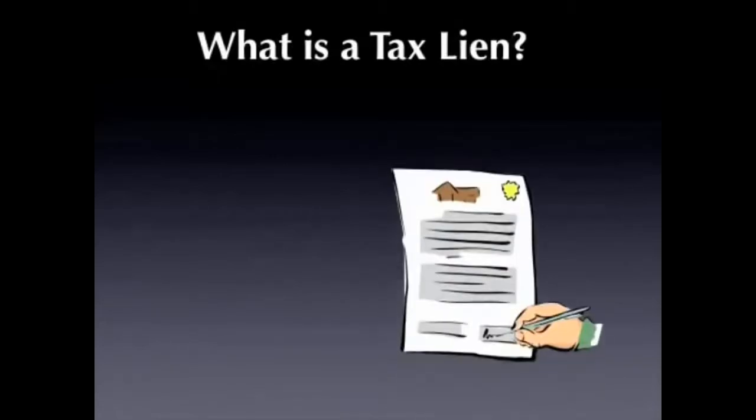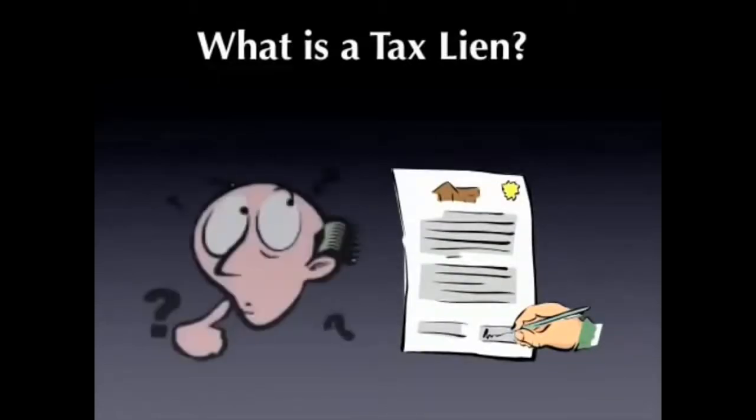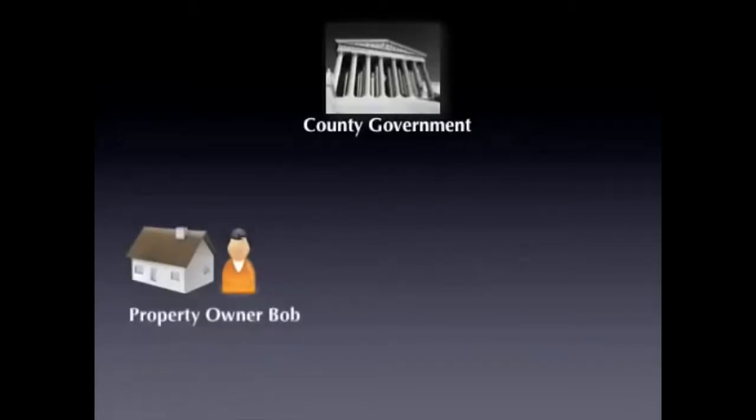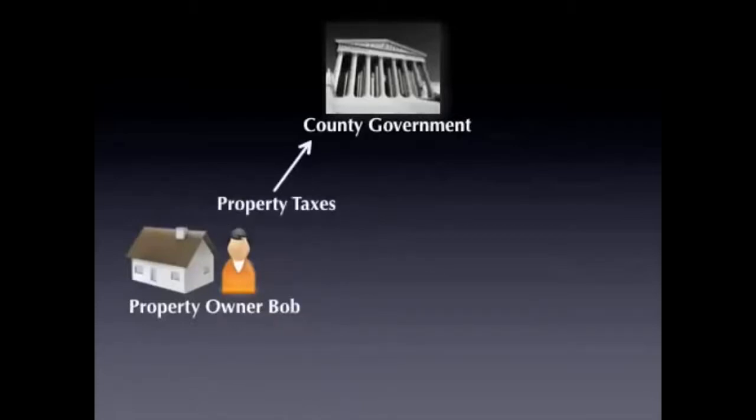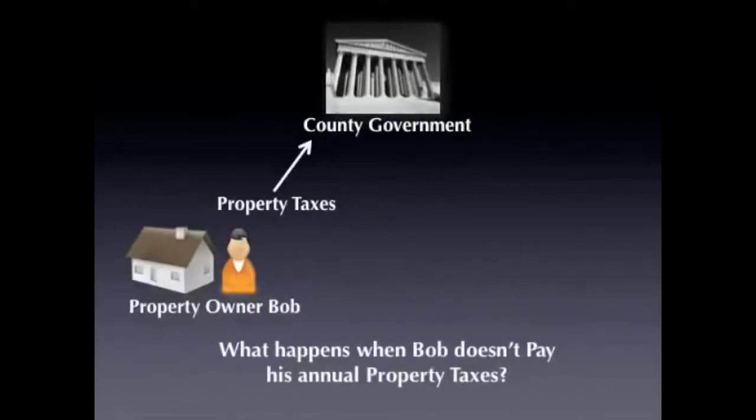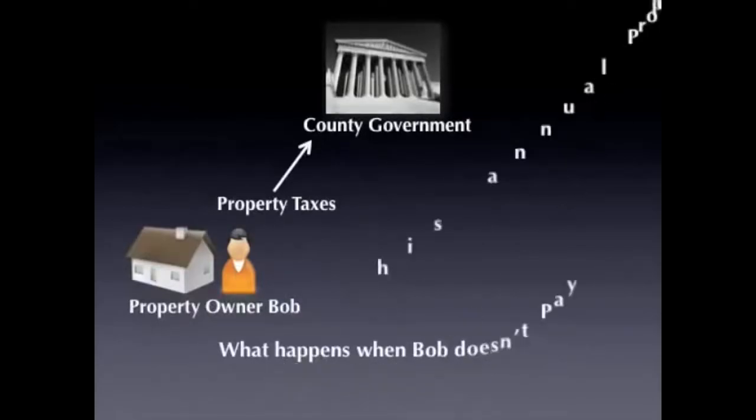What is a tax lien? The easiest way to understand what a tax lien is to first understand how the county government works with property taxes. Everyone that lives within the county boundaries is forced to pay property taxes. Those property taxes go to provide a number of different services that each one of us rely on a daily basis. So what happens if an individual doesn't pay his or her annual property taxes?